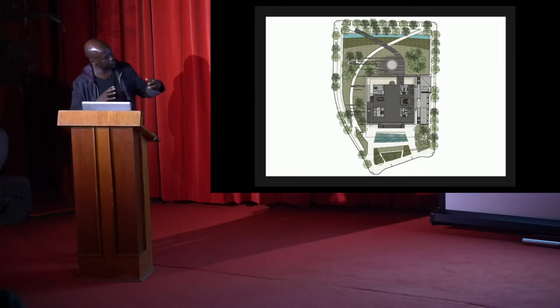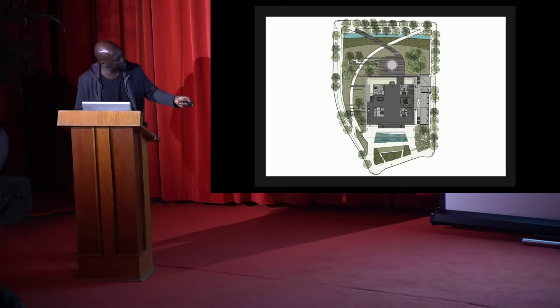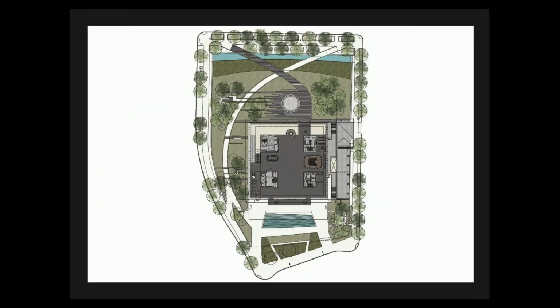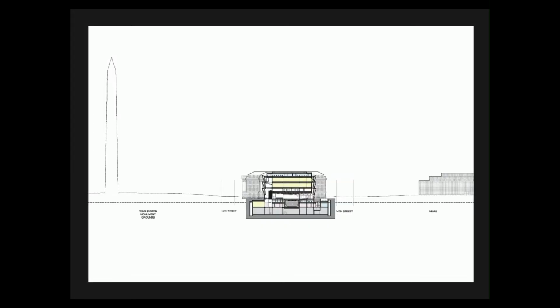that rise up, and then with Guy Nordenson we developed a column-free structure where only the 4 cores do all the work, and the entire building is hung from that. And then you have the southern entrance, but actually the north is the real entry. So this idea of the reverse is always going on in the work. You come into this hall, and then you go down, and then you rise up from going down. And then you have different large plates which are articulated in different ways, right up to the roof.